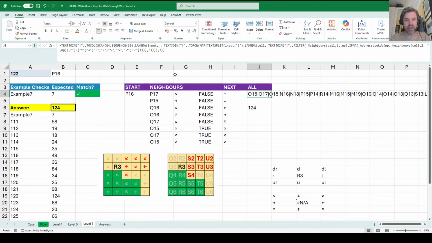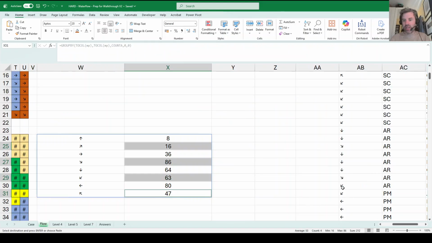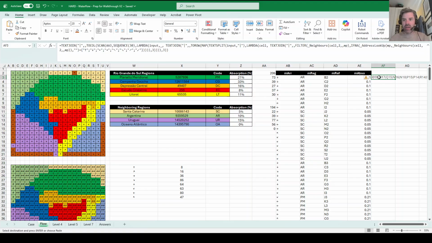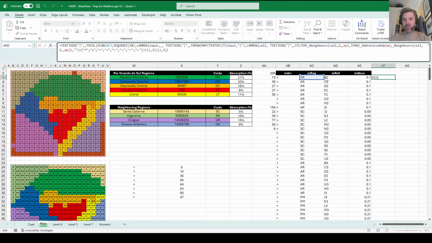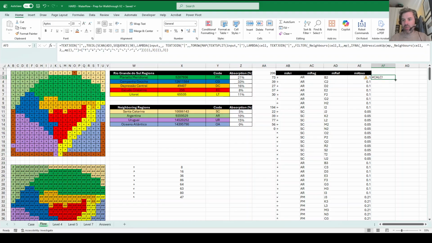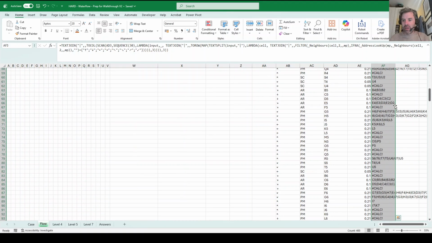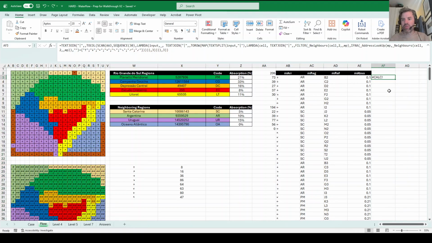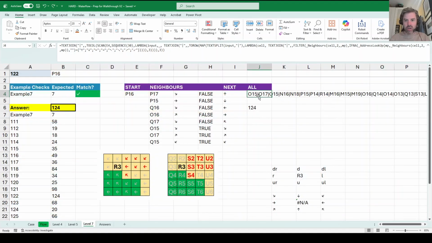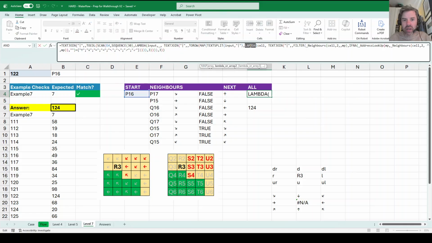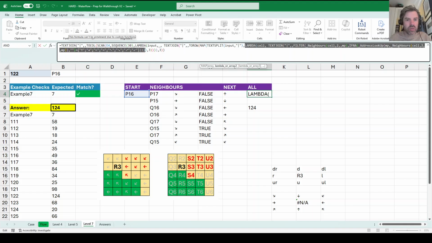So our workings on level 7, this should actually work on a single cell. So if I go to my data and copy that there, it's going to be pointing to the wrong cell. If we point it to the reference, some of them are going to return errors because they don't have anything, but I think if I drag that down, oh no, that's doing the whole thing where it's cycling through all of them. So I want to just get the single version. So how about, I kind of need to grab this in here. So it's this lambda here, which is all of that. So let's grab that to the lambda.